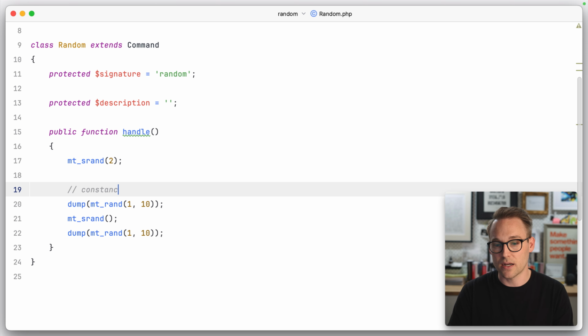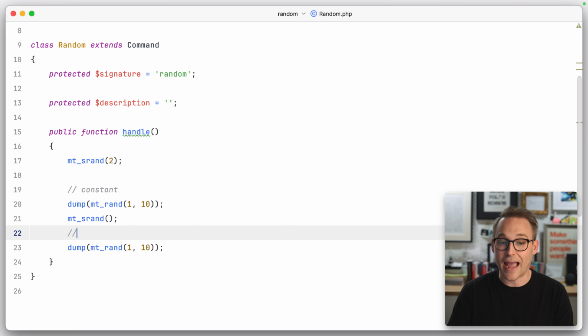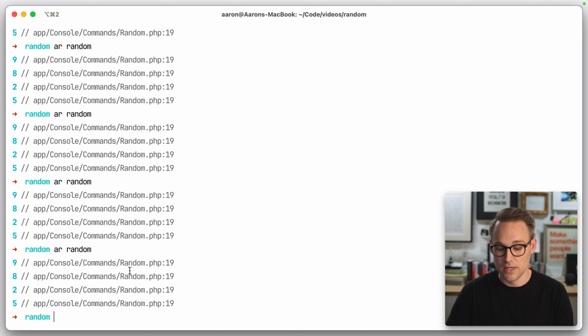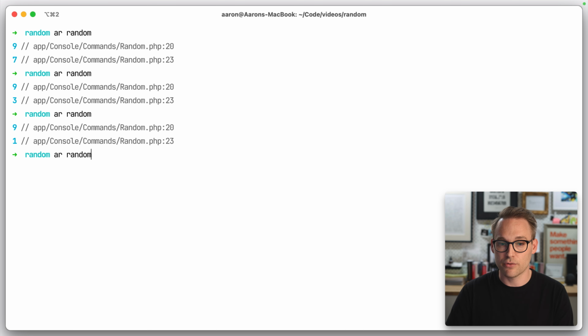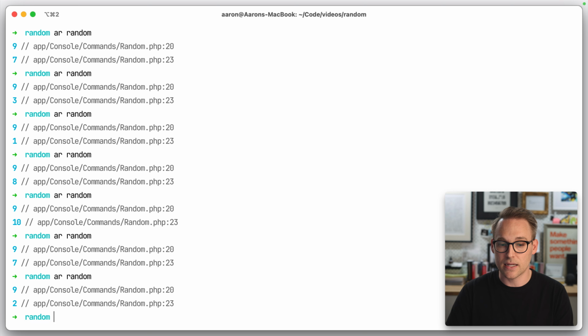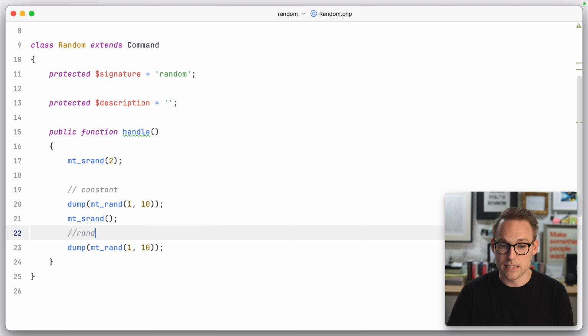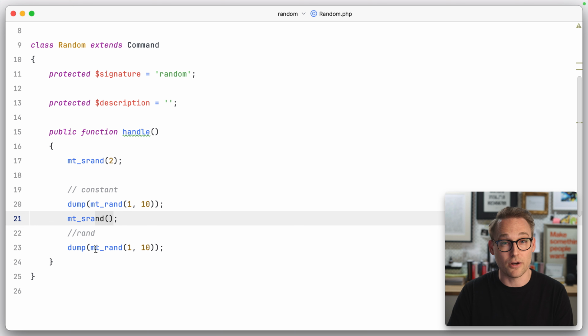So this should be constant, and this should actually be random. So if we clear this and run it again, we should see 9, 7, 9, 3, 9, 1. So you're always going to get 9, and then you switch back to pure random after you reseed the function with null. So we want to wrap that up so that we don't pollute anywhere else in the code that is using this random function stuff. So we do need to wrap that up pretty tightly.